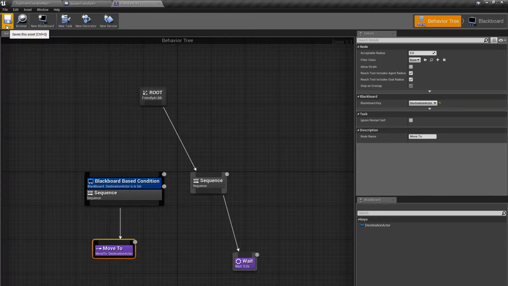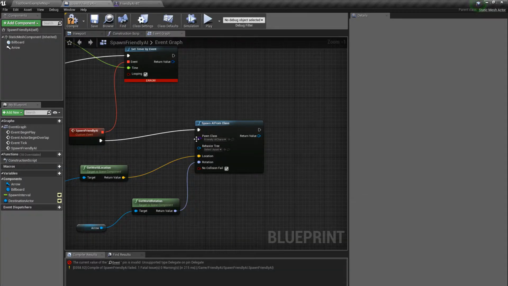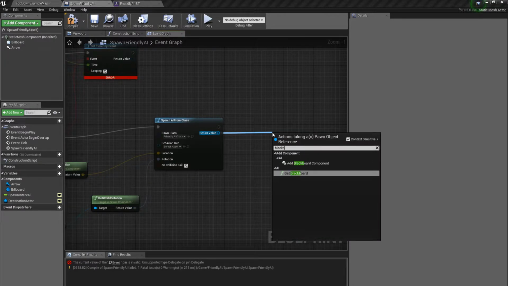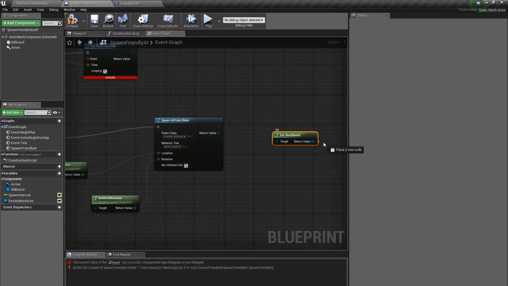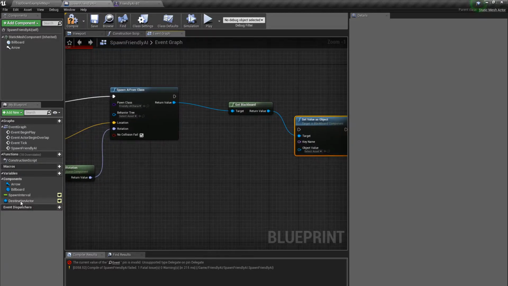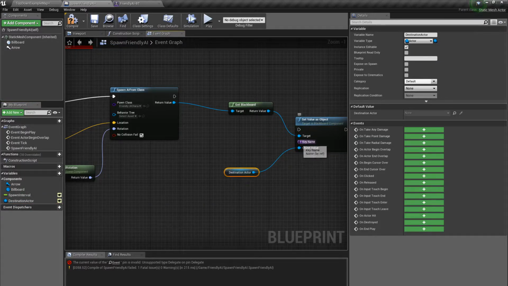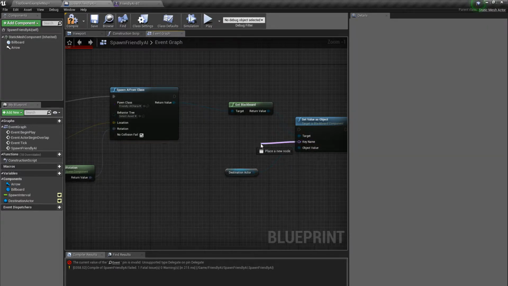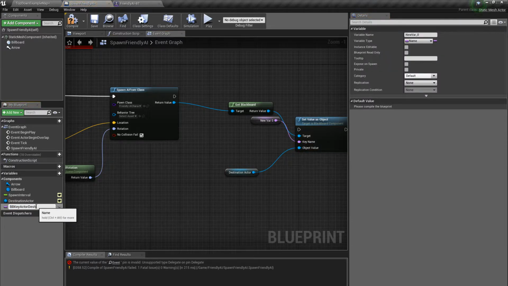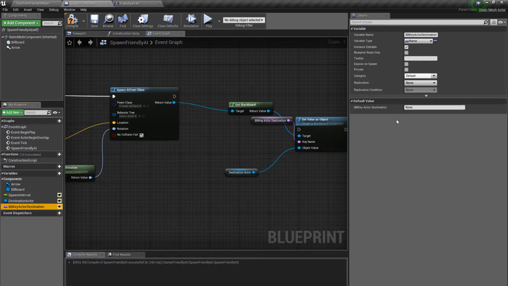So what we need to do now is set the blackboard key. Get blackboard, set value as object, destination actor, key name is, promote to variable, and we say that's, did we say target actor?